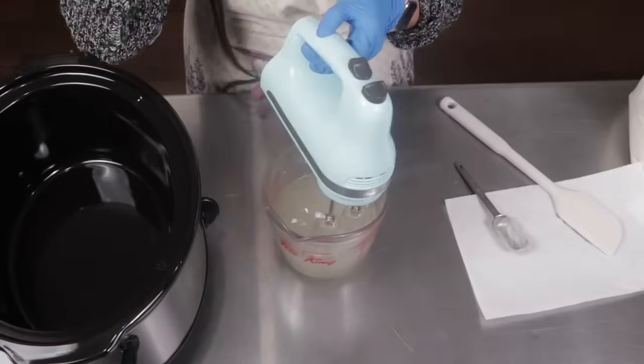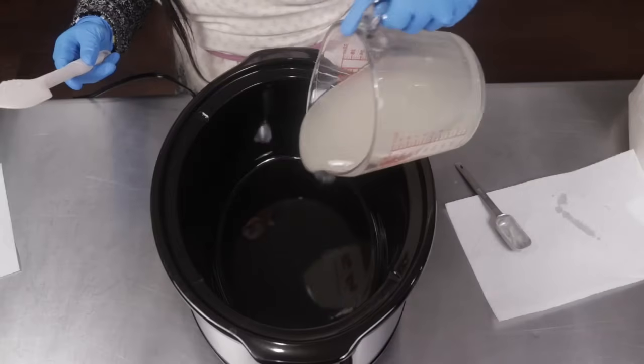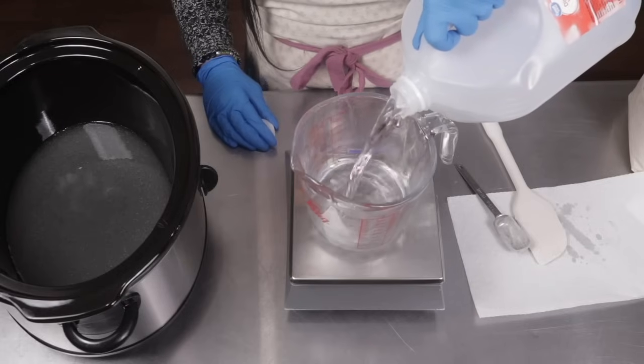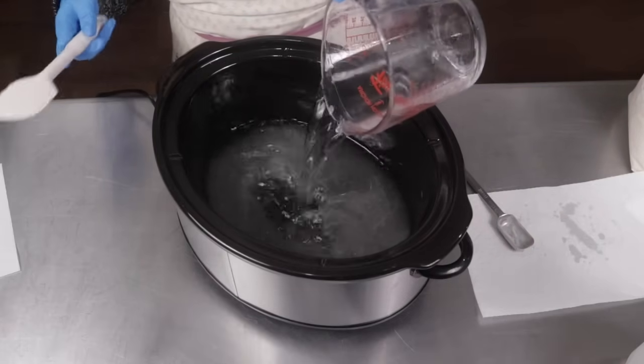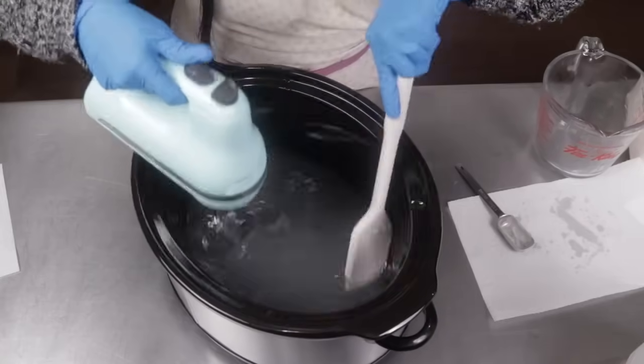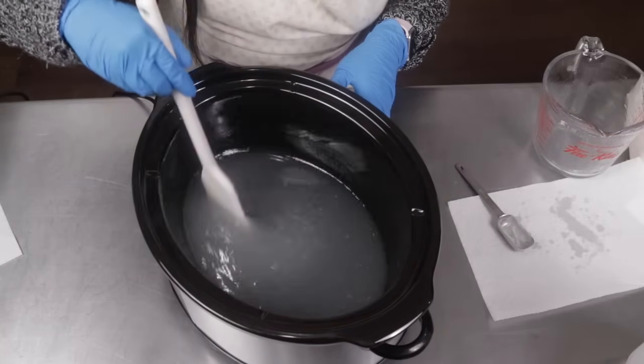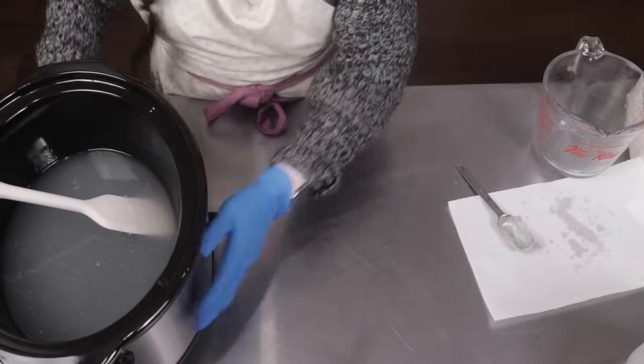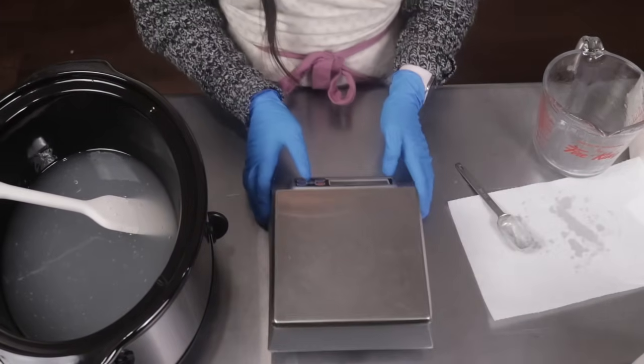This is a 3,000 gram batch of foaming bath base, so I'm using a crock pot to melt everything down. This barely fit my batch, so if you're going to attempt this, keep an eye on it, as it might bubble over if you're not careful. I added distilled water to the glycerin xanthan gum mix and hand blended it again to avoid the gel clumps that could happen with xanthan gum.